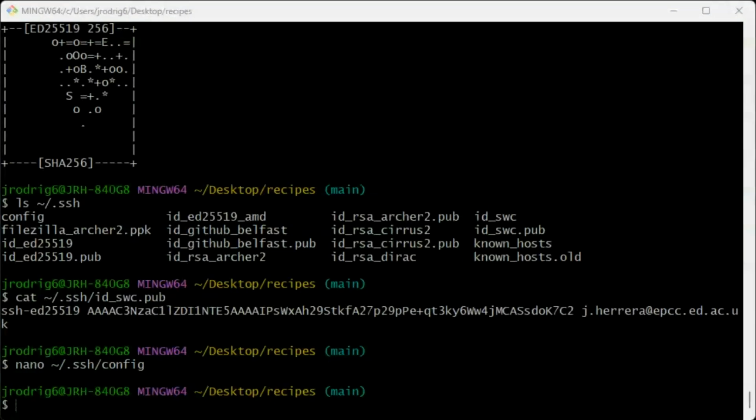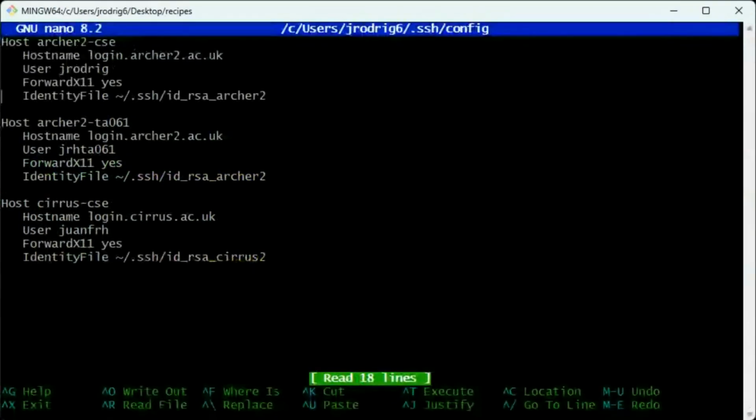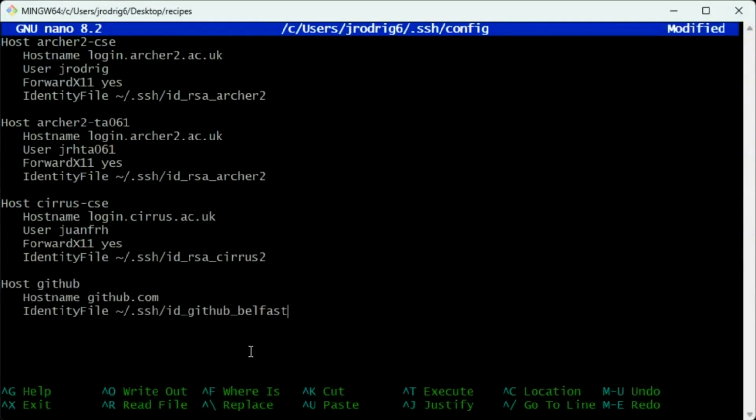Okay, right. I found it. So if we edit this, I will need to add here to this file these 3 lines, in case that you don't use the default name.